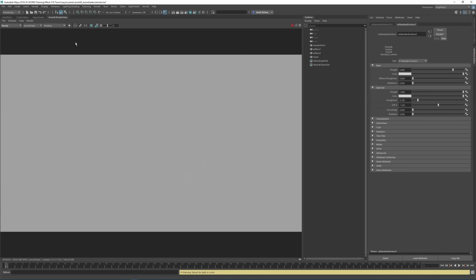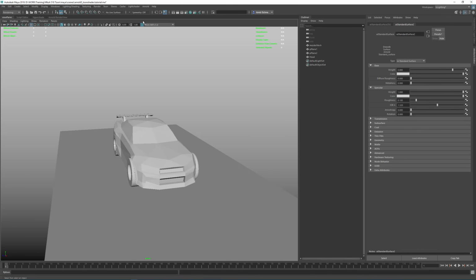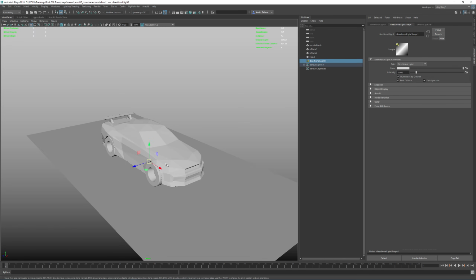And go to beauty, and because we don't have any lights in the scene, this is what we currently get. So let's first go to viewport and create another light. For the toon shader, it's better to use directional lights to get these harsh lines. Obviously you can also use a sky dome to get softer falloffs, but I just like to use that. So it's up to you what you want to create, but I will be showing you this with a directional light.